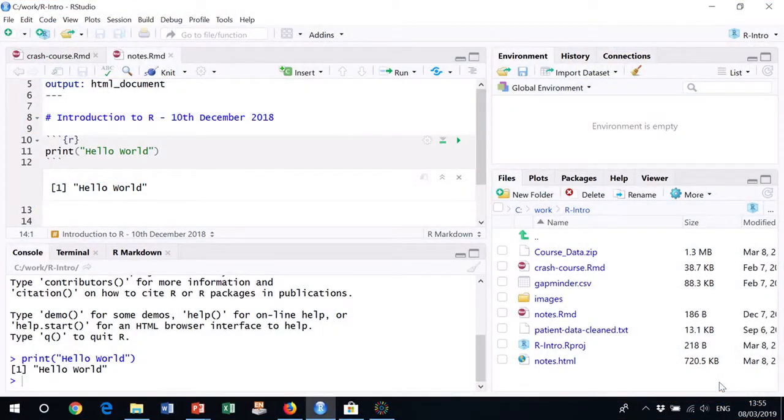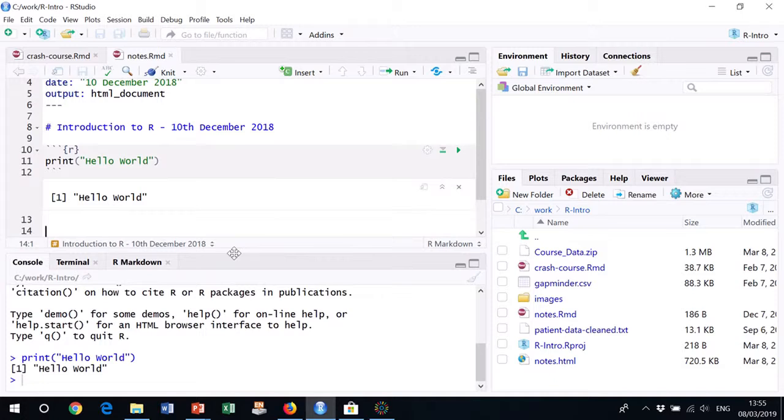So in this section we start to use some basic commands in R. And we've already actually seen one of these, which is the print command with the text hello world. So actually what I can do now is minimize this console. So the console, I said, was the way that people tended to use R way back when it was first invented.